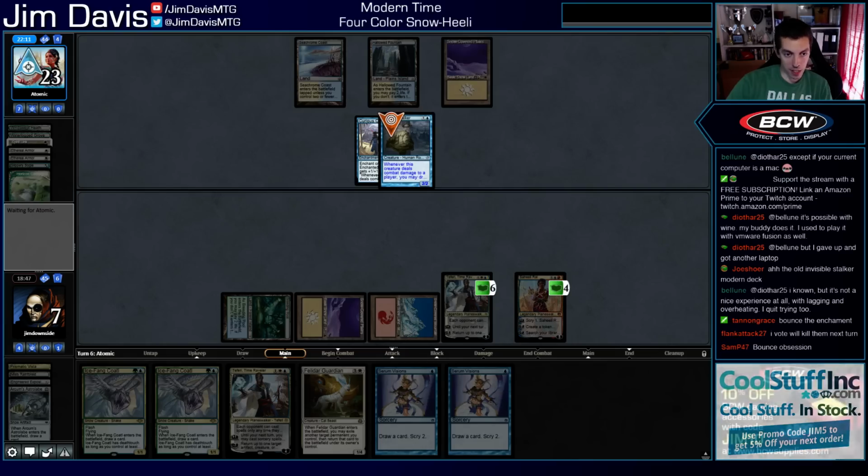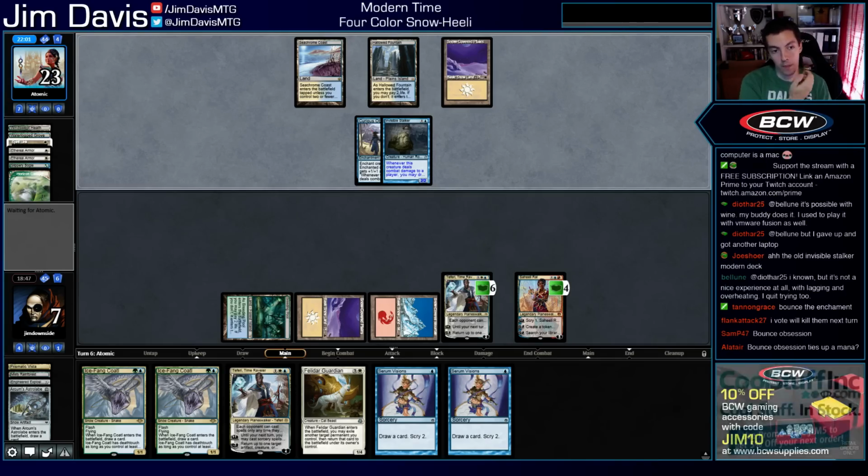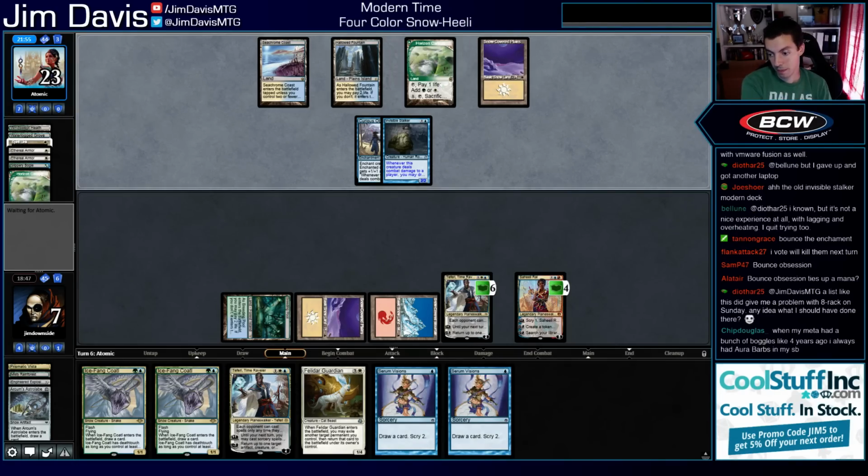I don't think Bouncing Obsession is good. They're just gonna replay it. They obviously don't have many spells in their hands, so they're flooded on mana. So recasting it isn't really a problem. Tying up 1 mana doesn't matter. And if they have Path in their hand, I want Teferi in play.